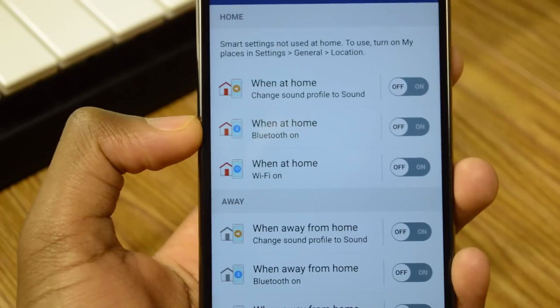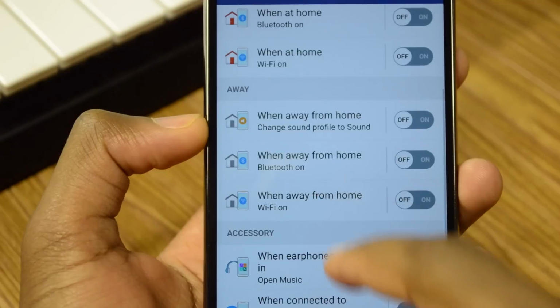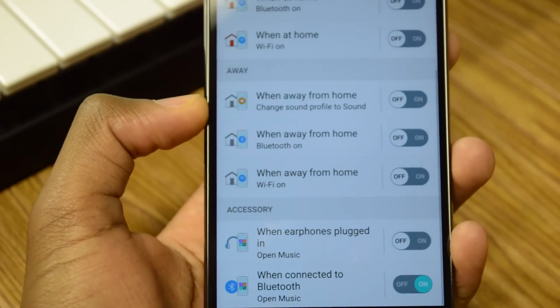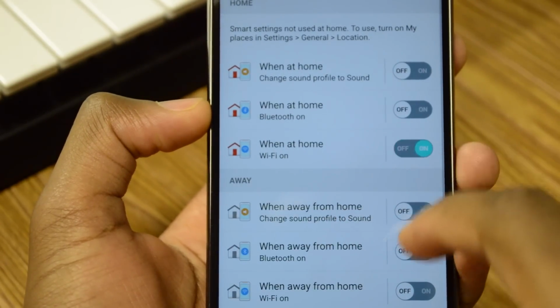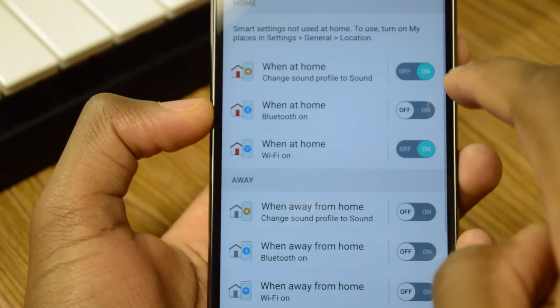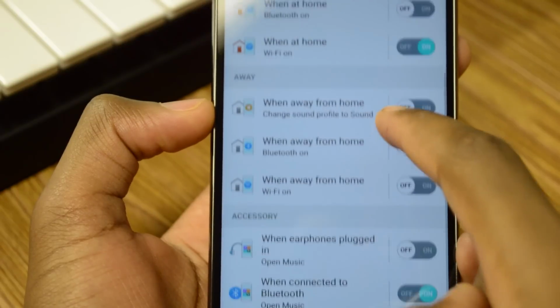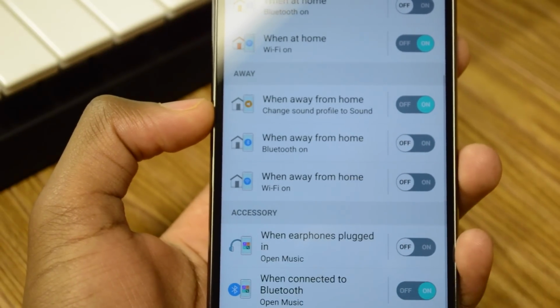UX 4.0 also has something called smart settings, where you can change certain profiles, like the Bluetooth profile and sound profile, for when you're away from home and when you're at the house. It also has other accessory options like Bluetooth when connected to music. I don't think it's something that a stock Android custom ROM builder couldn't have done, but it's still a useful feature at that.